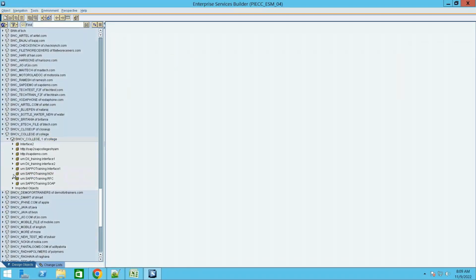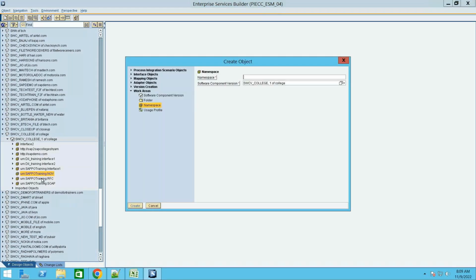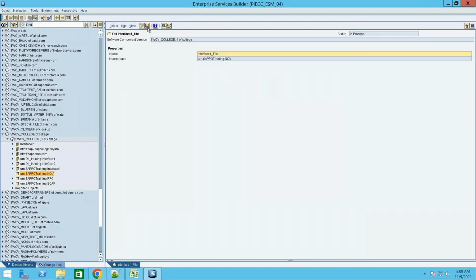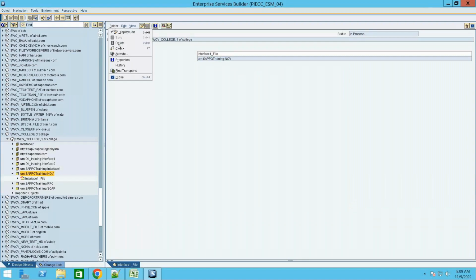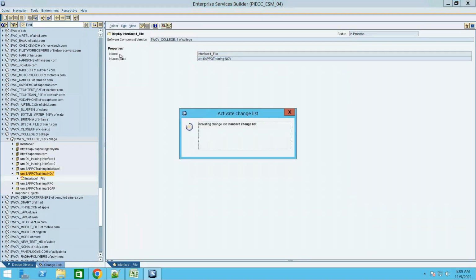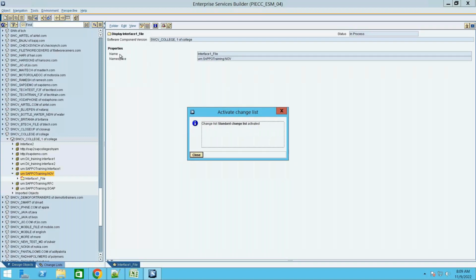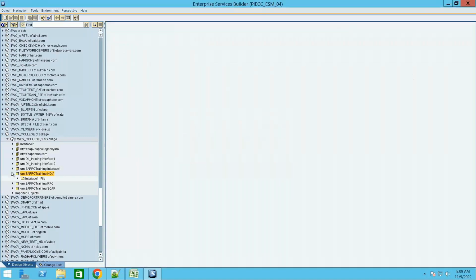Under this I will create a folder for our first interface. Now under this folder I'll create all the objects.